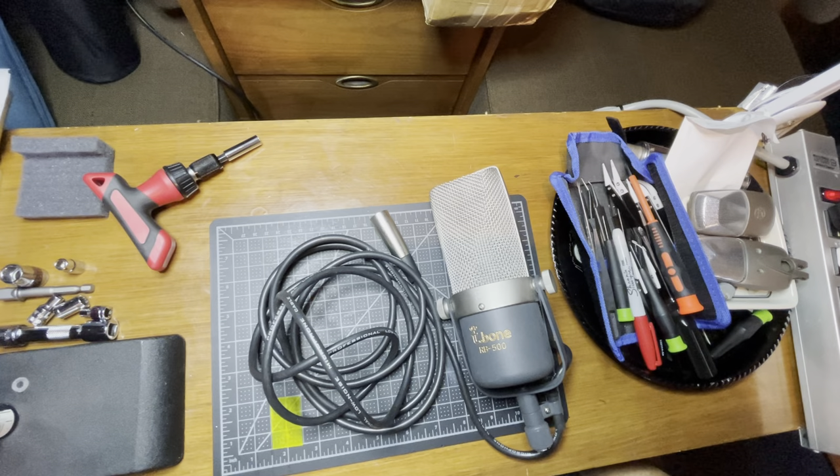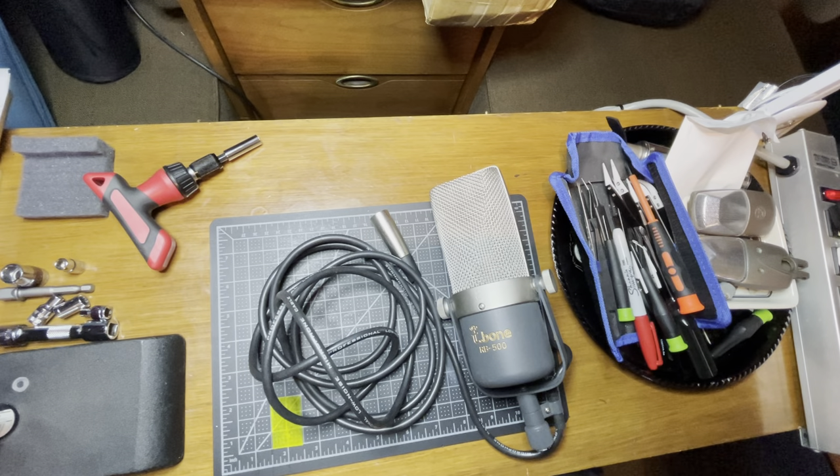Hey everyone, this is Manny. I've done a few of these videos on taking apart a ribbon mic. Today we have a T-bone RB500. T-bone are the most popular ribbons in Europe, but they're technically Chinese — it looks like an Apex 210. Most of the time when you open one of these, the ribbon is really terrible. It's made out of some kind of alloy or aluminum where almost as it comes out of the factory the foil starts to lose its shine and becomes dull — almost like a chemical reaction.